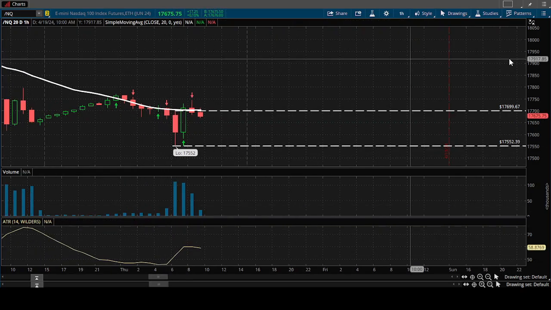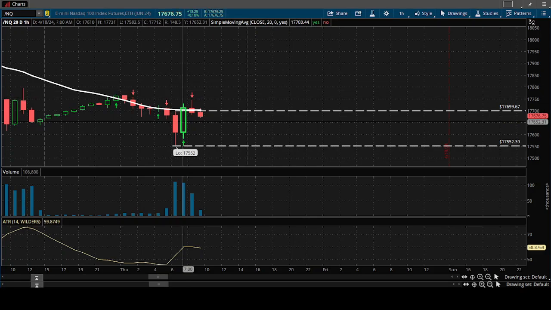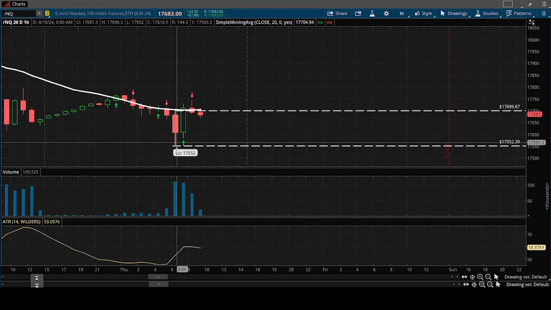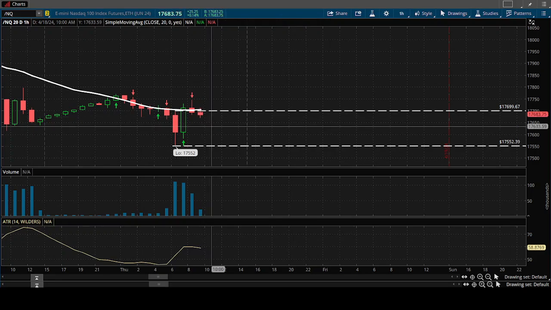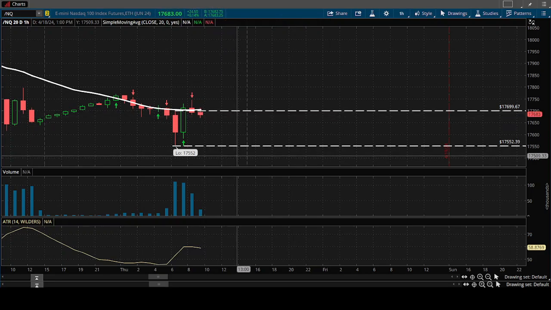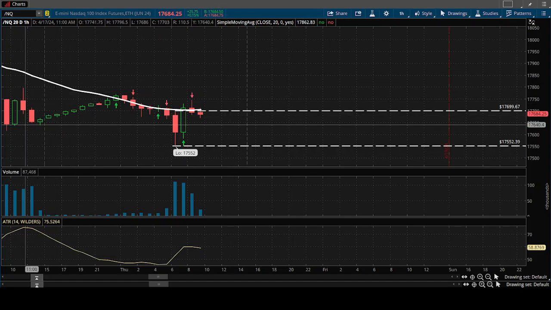So the theory would be this. If price action confirms, where off the open we get a little bit of a bounce, some type of rejection, and then we get a loss of the lows, you want to be short through those first hour lows. The low of day is 17,552, which is also the first hour low. If we have a bounce like we did, chop around, and you lose the first hour lows, this is where you're going to want to go short.